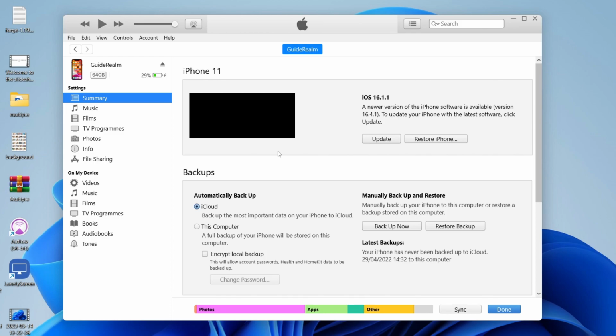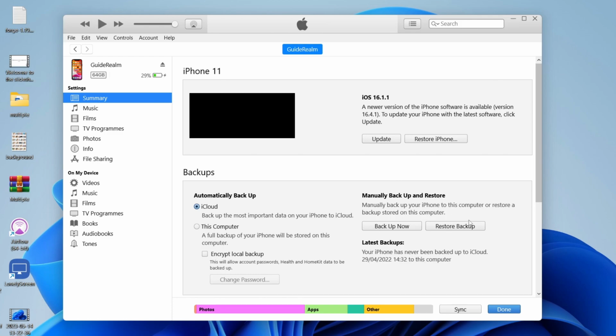Getting the deleted photo or video back using iTunes is only going to work if you backed up your iPhone before you deleted the photo, but also after you took the photo on your phone. So basically, you need to make sure the photo has been included in the backup. You can find out when you last backed up your phone to iTunes, because down here it's going to tell you. So as you can see, I last did it in April last year. Therefore, any photos which I took before this date, which were on my iPhone at the time, would have been backed up.